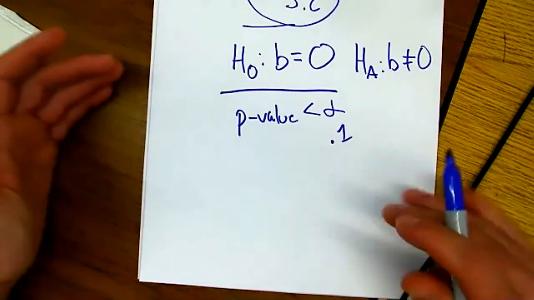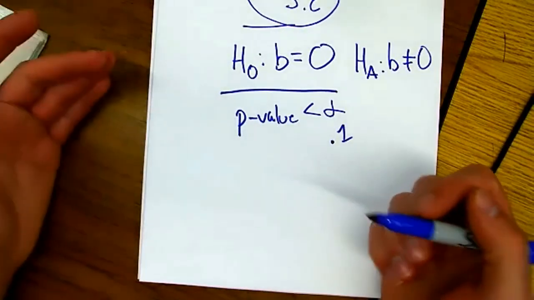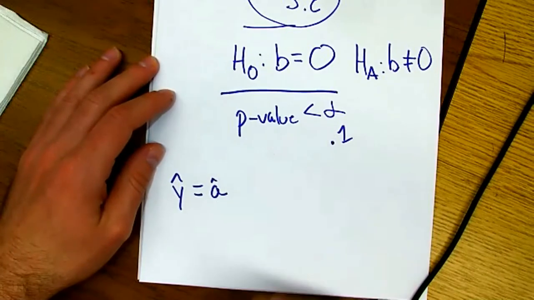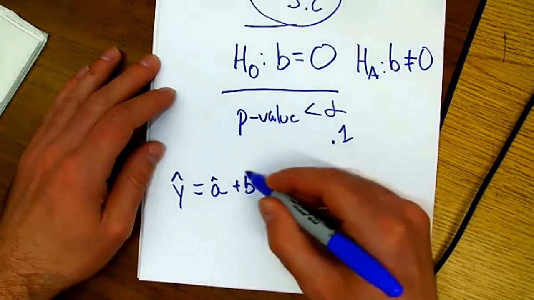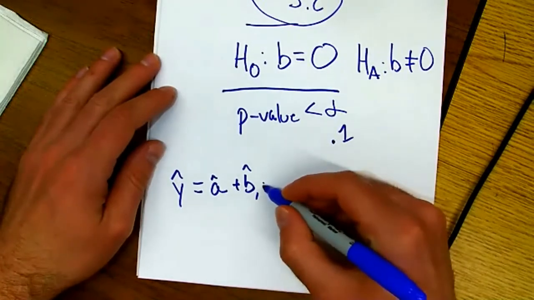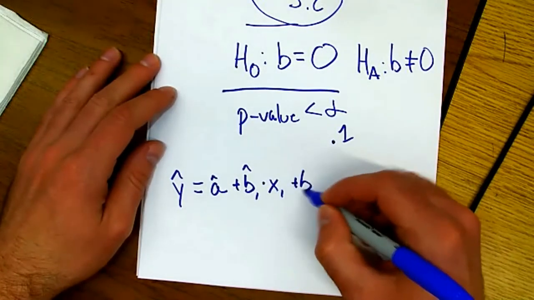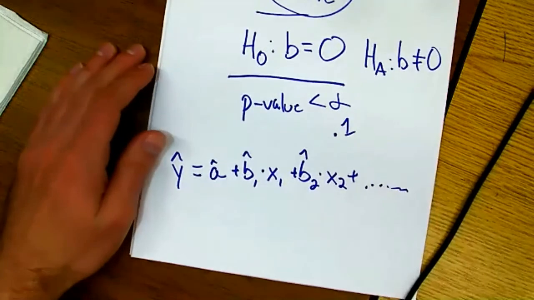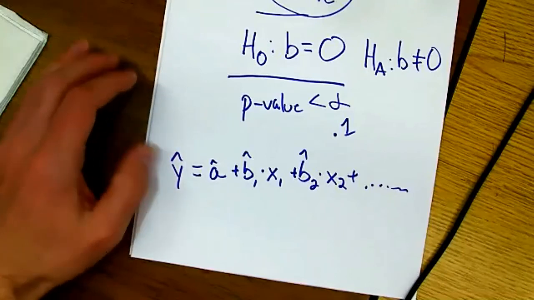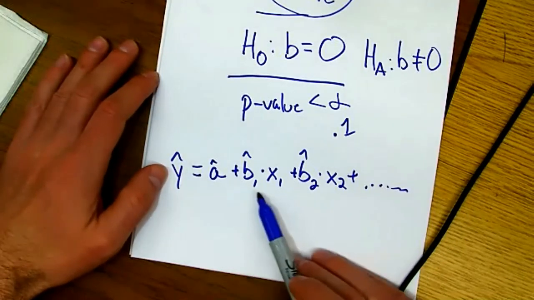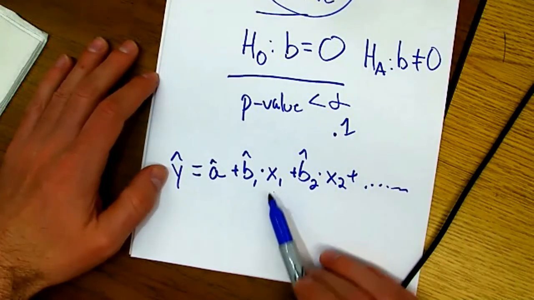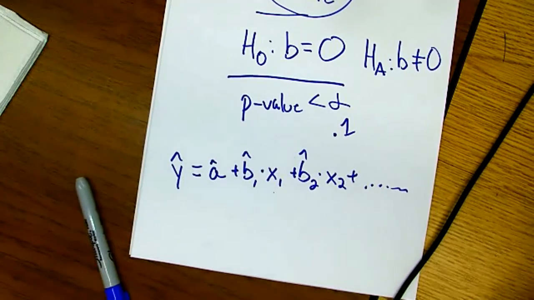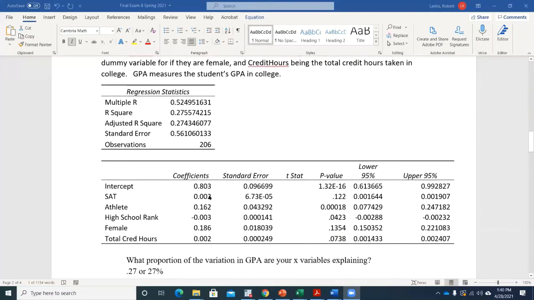And this next equation, I don't know how much it's going to help because I'll write it out in general terms. But anytime you want to predict y, you're going to take that intercept estimate, take that first slope estimate times whatever that first variable is, add in the second coefficient estimate times the second variable. Do that for all the variables you have there on the right-hand side. So basically, to predict my GPA, I'll go through each variable, take the coefficient, and multiply it by that x value for this hypothetical person, then add them all up. So that's what I'm going to do.